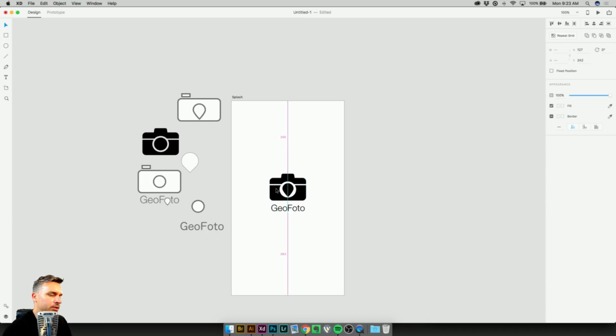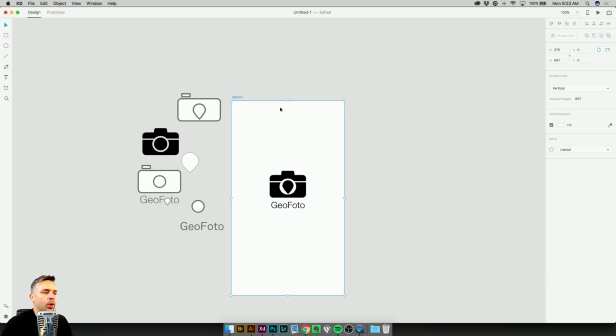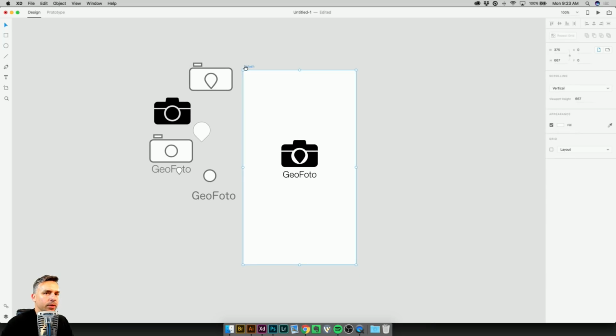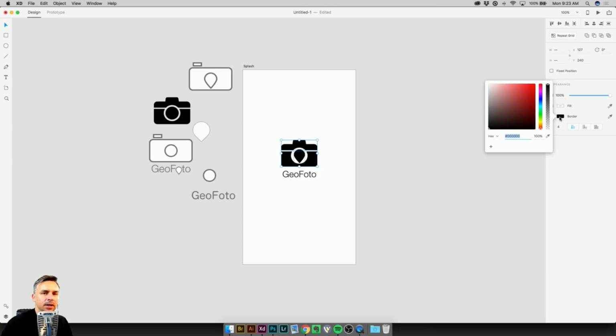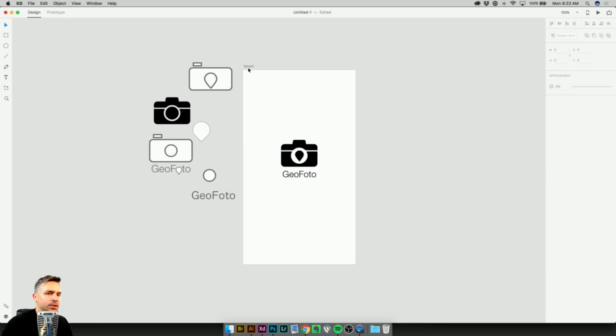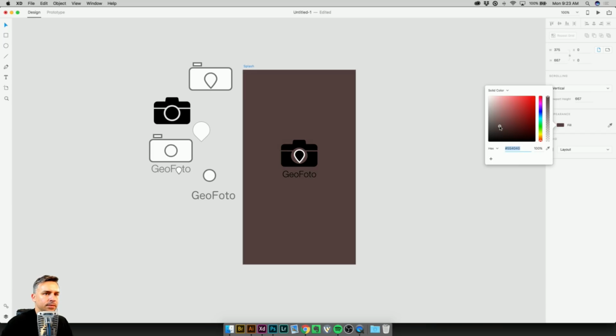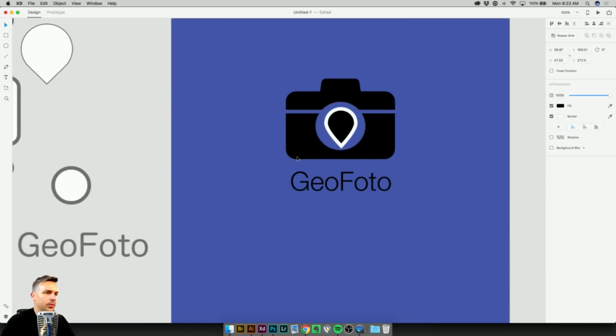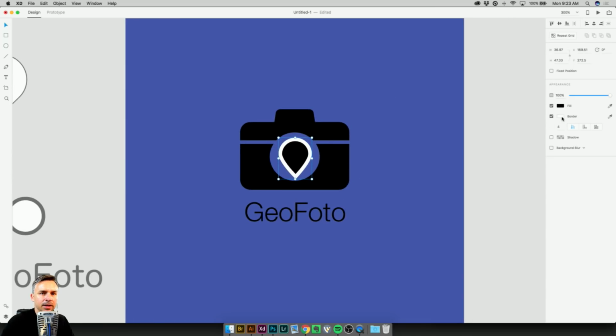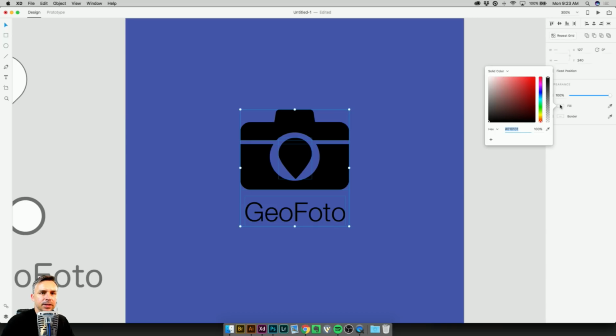And I'm going to dive into some more editing. So for this background, I can change that. I can change the colors of these items. I'm going to jump in and change that to white. Let's change this background to another color. And we can see that this one has white in it, so to remove it altogether. All right, this is really cool.